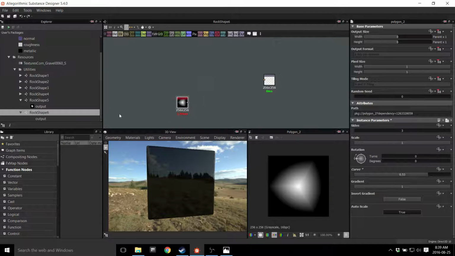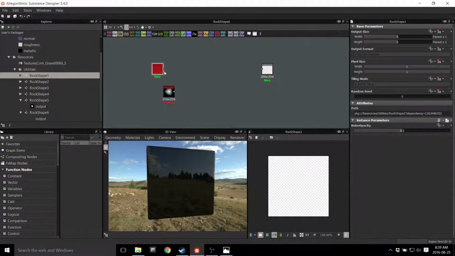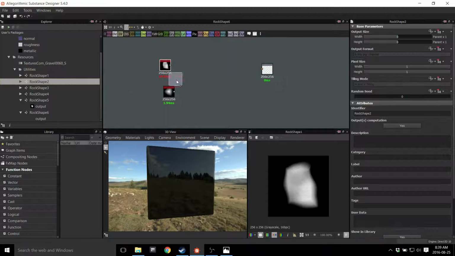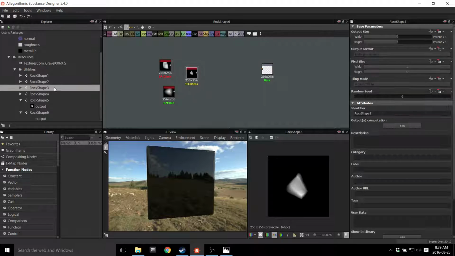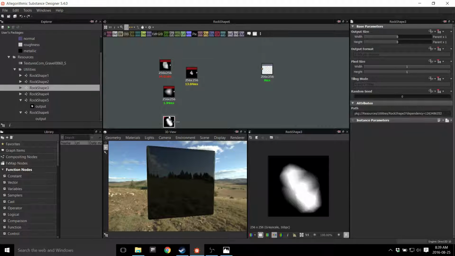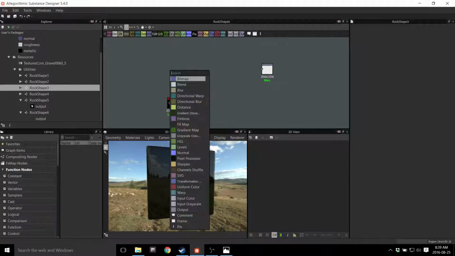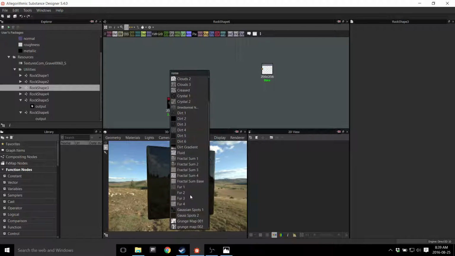Sure. And then what we'll do is we will combine a few rocks, I think. Let's combine this rock with this rock and then this rock. And then we're going to try and blend this all together to make, actually, you know what? That'll be the last thing that we do.